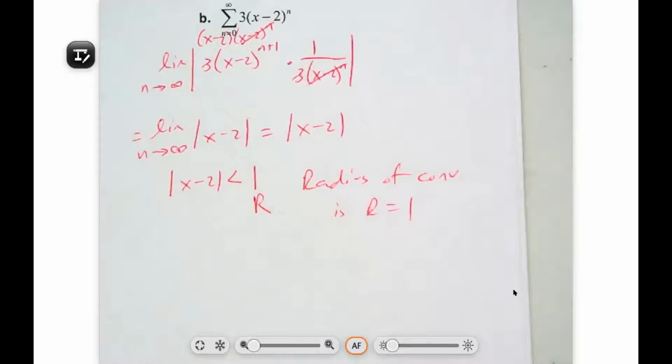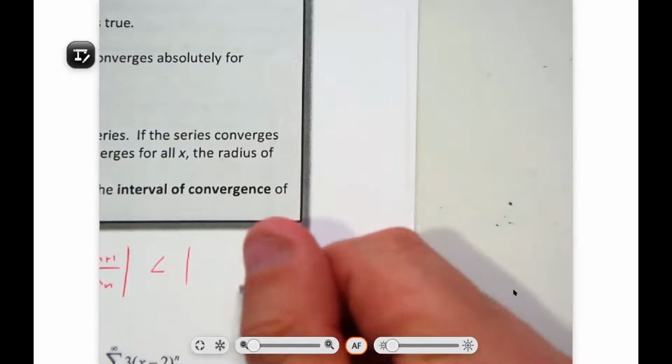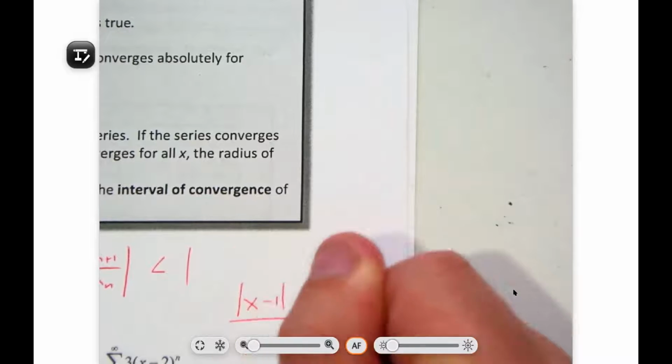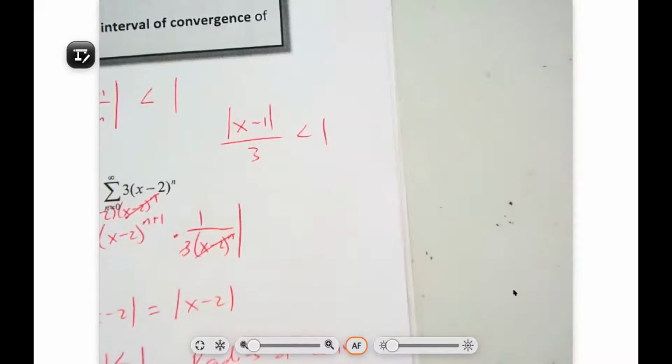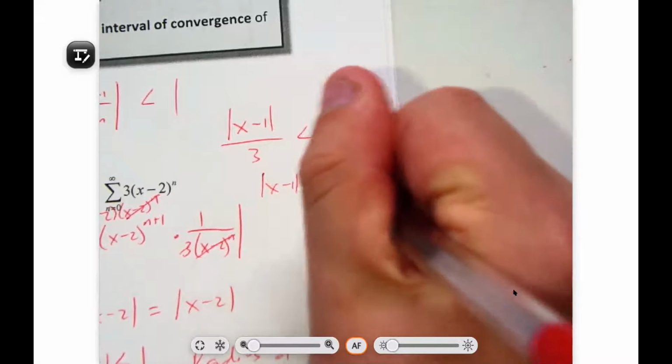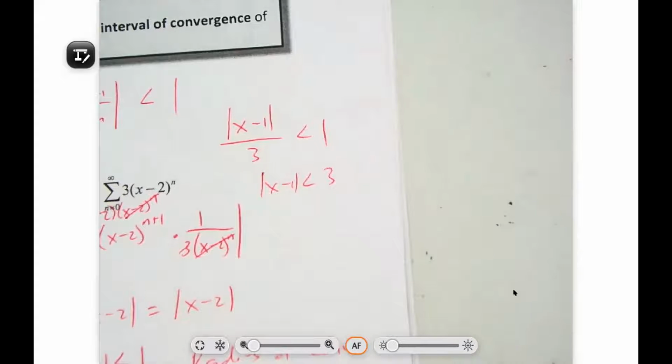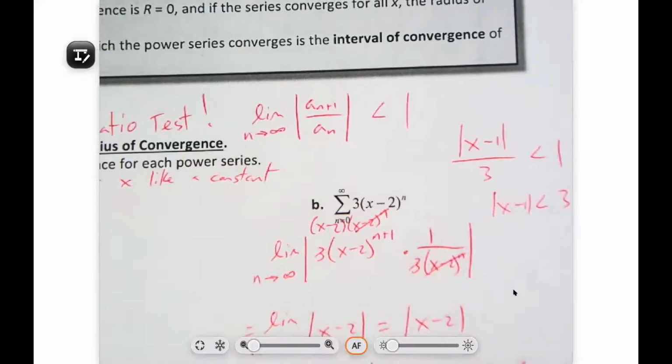I stress getting to that form because, I think it happens on the homework a few times, sometimes you'll be doing these problems and you'll get to a place where it's like the absolute value of x minus 1 over 3 is less than 1. Well, r is not 1 in this case. We would have to multiply by 3 and make it look like that form, and so the radius would actually be 3. So we're trying to make it look like the absolute value of x minus something is less than a number. That number is your radius. And that's all we're finding on this problem. We're not finding the actual values. We're done. So the radius of convergence is 1.